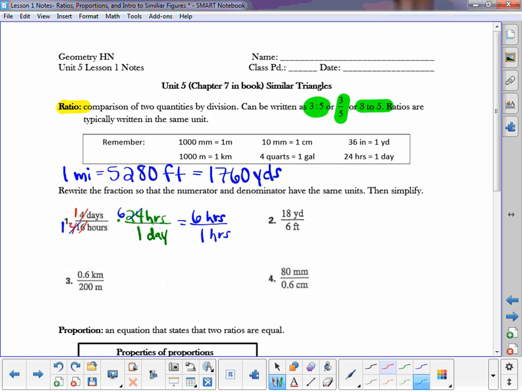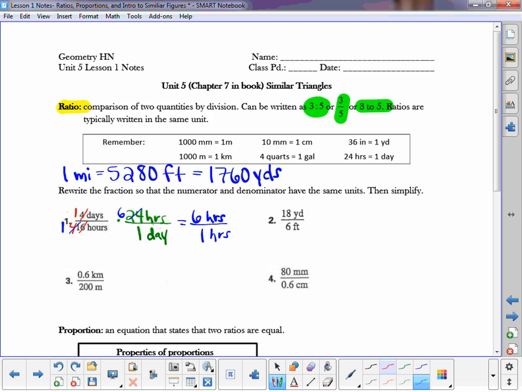So I'm not sure what we're comparing here. Perhaps this is how long it takes a snail to run a mile compared to a caterpillar to go a mile. I'm not sure, they didn't tell us. But in the end, I can see however long it takes, or however far a snail goes in 6 hours is how far the caterpillar goes in 1. So keep in mind that it's comparing those two values.